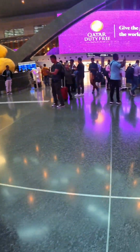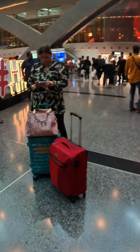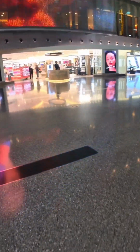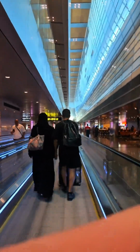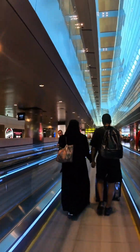So now I'm in the main atrium where all the gates are divided in the new terminal. And again, it was a long walk all the way to B6 where my departure gate was. You're about to see me get on a couple of the moving walkways to get there a little bit more quickly, and I'll speed things up as we go along. My main critique of ever being on these moving walkways is when someone stops, so luckily that didn't happen this time.